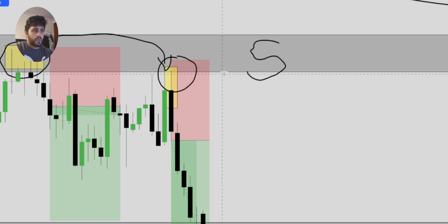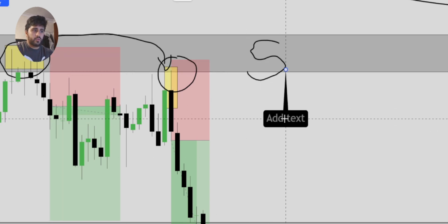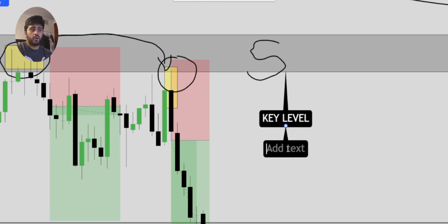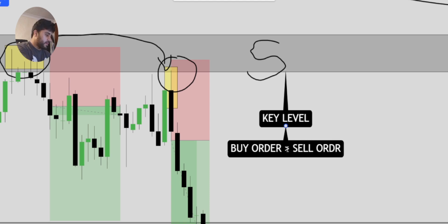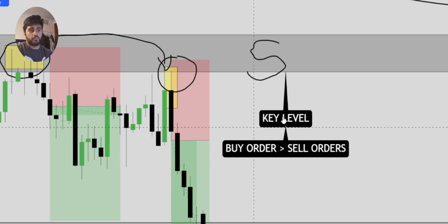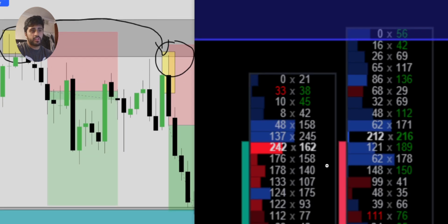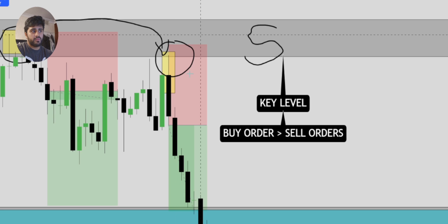The way that I remember this, the story you want to play in your head, this is the story of the trade. Once you come into a key level, that's the first thing. You want to look at buyers and sellers. Now, specifically here, there are more aggressive buyers than sellers, so there are more buy orders than sell orders. Now, is there follow through of buyers? If there's more buy orders, as you can see here by the delta, did we break above the level or below the level?